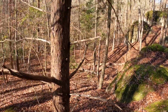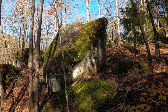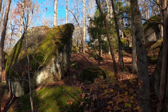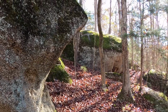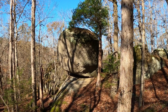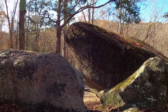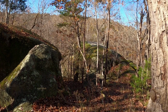And by the way, this Revolutionary War battle took place on August the 6th, 1780. Just standing here thinking, I would imagine all these trees were not here at that time back in 1780. It is very quiet out here, and I am the only person here at this moment. One more view of the Hanging Rock from a different angle. It's amazing how it's just sitting there, looks like on the edge. But I really like it out here. I just always wonder where these big rocks came from.